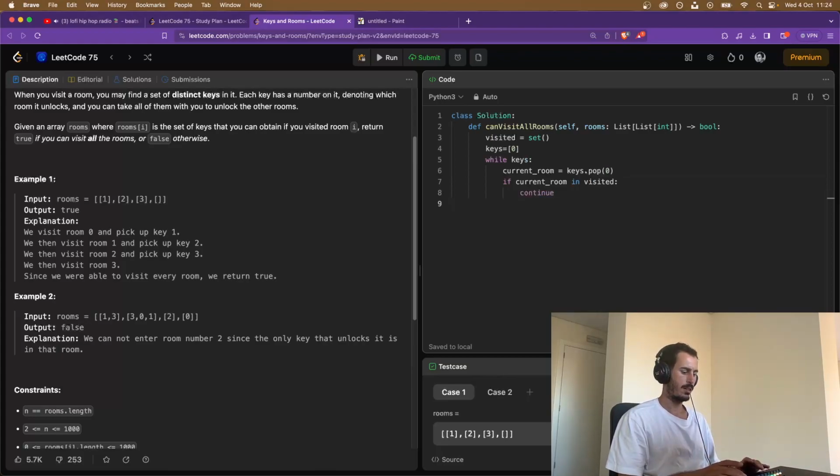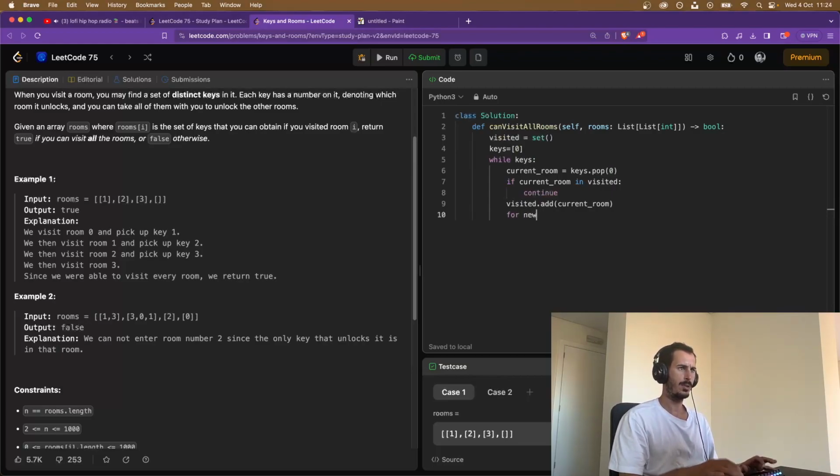If not, visited.add current room, and then keys equals keys plus rooms of current room. So then what we do is return length of rooms equals length of visited.